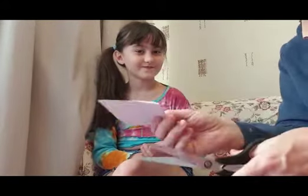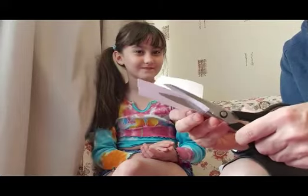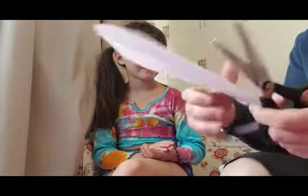So I've got this piece of paper, and I'm doing this. And I'll try and do it. And let's see if we can get your whole body through this piece of paper. So you're going to have to be ready to get through it, okay? If it works. Do you think it's possible? I don't really know. Well, we'll find out, shall we?